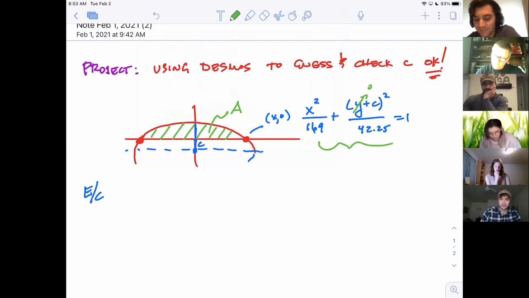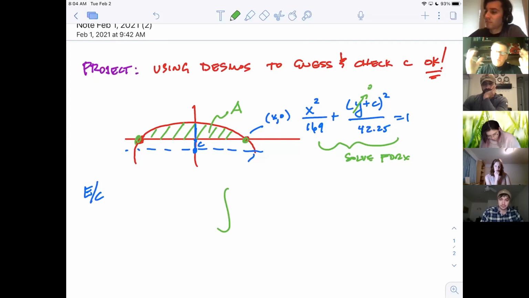then I can actually solve this for x. And that literally is the x coordinate of that point right there. And then the y coordinate would be the same thing, but negative. So does it make sense that you're sitting here with this integral, and right now c is a variable? In other words, you're trying to solve for c, and you're just guessing and sort of cheating your way to an answer using Desmos. But you wouldn't have to.